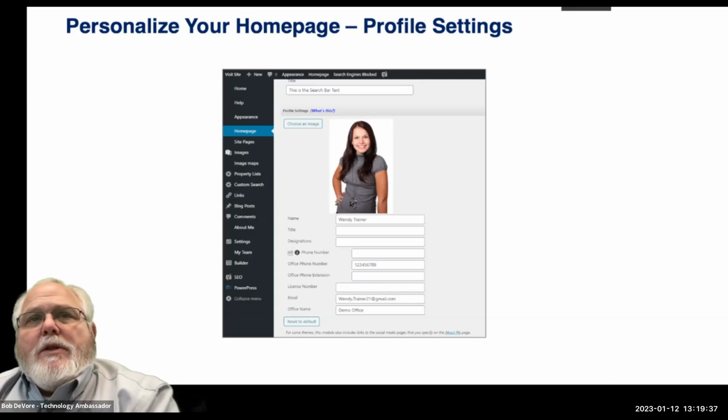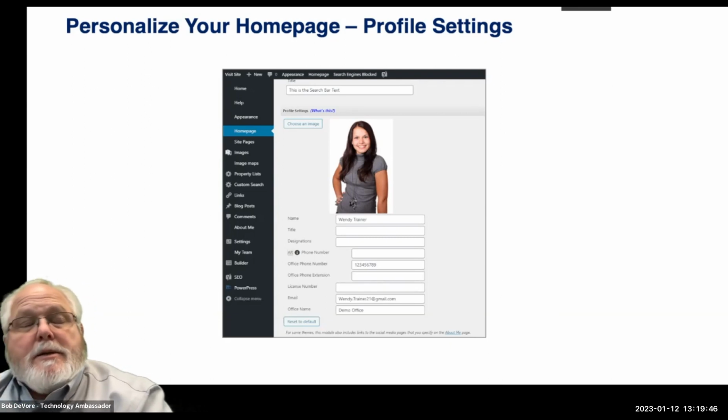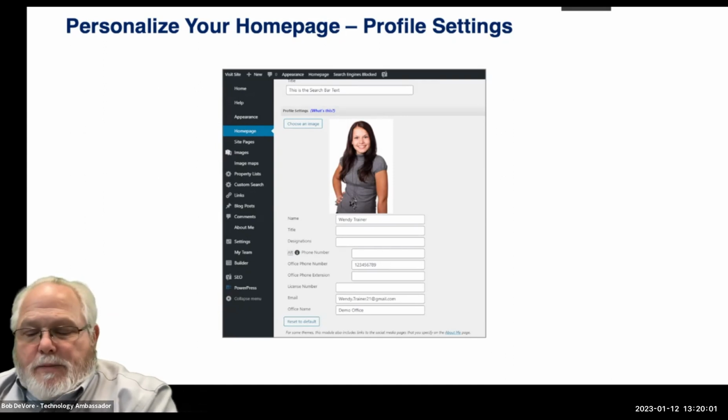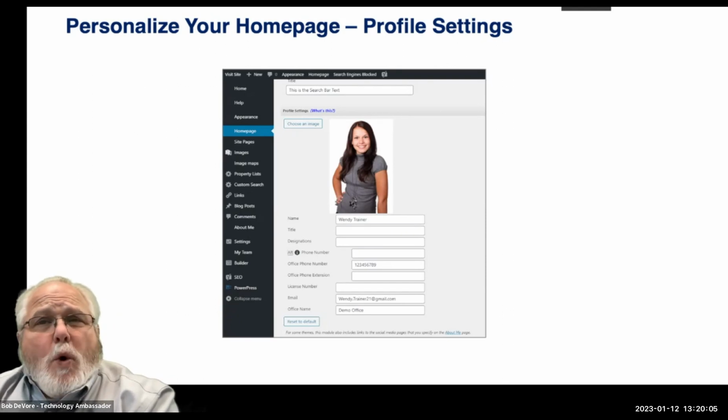Now, if the guidelines require the office number to be used, which it does in many cases, it will trump what you put in here, and it will put in the office phone number. So you don't even have to worry about violating. It's automatically done for you. If your license number is on there, please erase it. Make sure your email is correct. And of course, if it's wrong, then it's also wrong in dash.